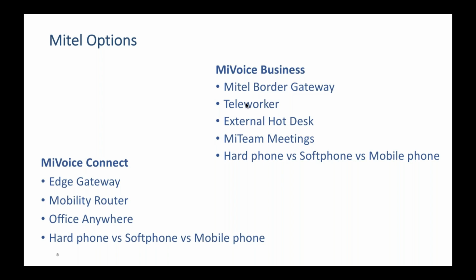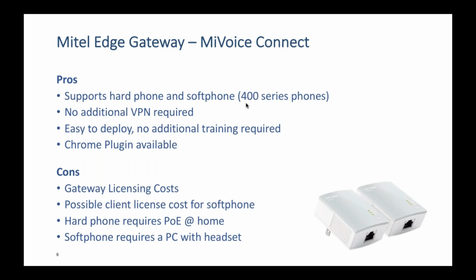Kurt and Mark, do either of you want to add anything to this high level? I've shared my slides with you. We're going to walk through each of them individually, but any other thoughts or comments you'd like to make before we proceed? I'm good, Eric. I think you've covered the platforms fairly well. Okay. All right, good.